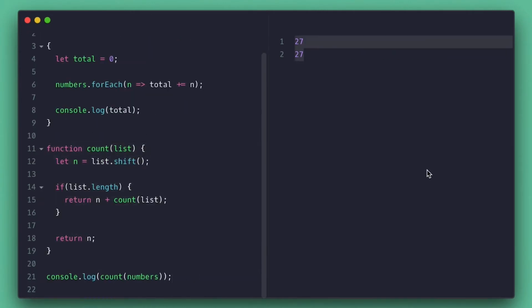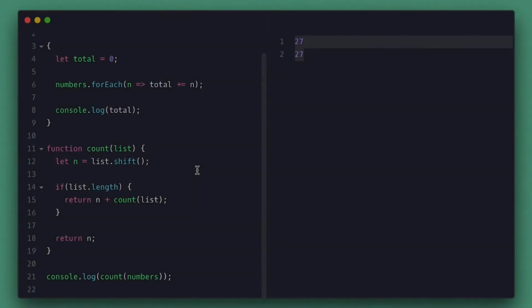If you look at this recursion, it might not be clear what's going on. So this is what's happening. I get the list of numbers, remove the first number, and then return the sum of the first number and the result of the count call, which will return the next number plus the result of the count call of the remaining numbers, and so forth, till you reach the point where the list does not have any more numbers and it just returns the last number. Then I start solving right to left. I sum the last pairs until I end up with just a total, a single number.